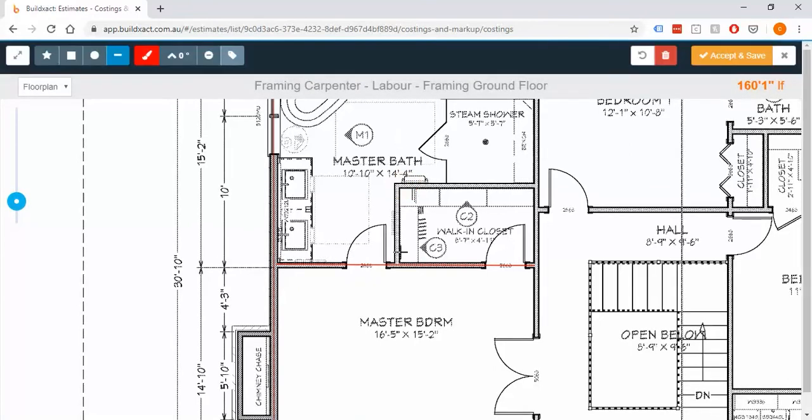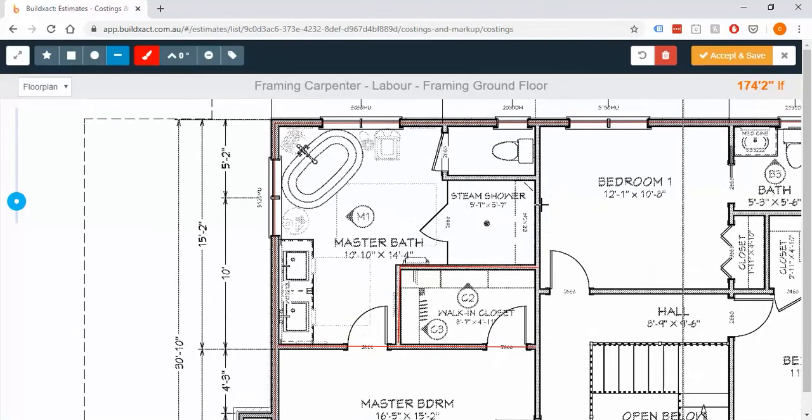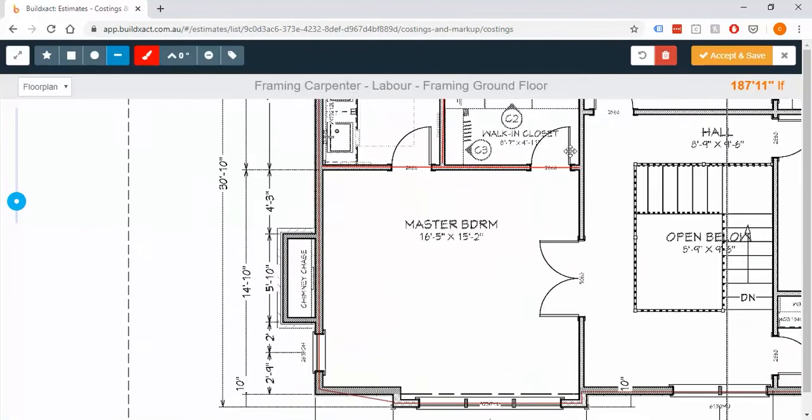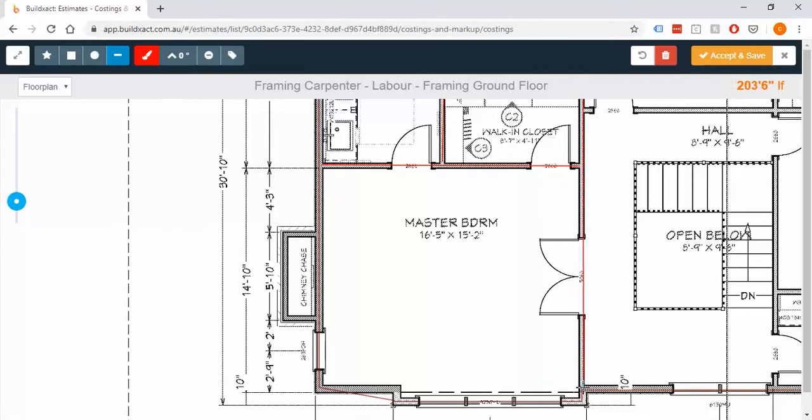So for now, I'm going to go over doors and things like that. And to make it really easy, a nice trick is that essentially you can just double click your mouse to get those single lines to keep going where I need them. So double click to keep going, and then just a single click to stop.